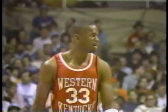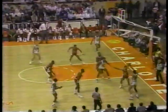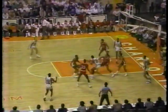Let's take a look to see what the officials saw up tight. Kennard Johnson is going to go in for the rebound on this missed shot attempt by James McNary. Looked like just a good, clean, aggressive rebounding. No pushing that time. Kennard had both hands in the air. And Clem Haskins already has the jacket off.